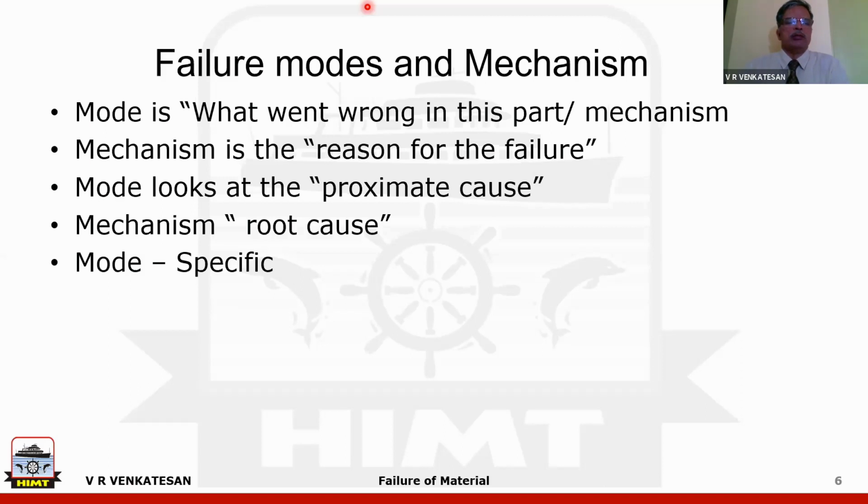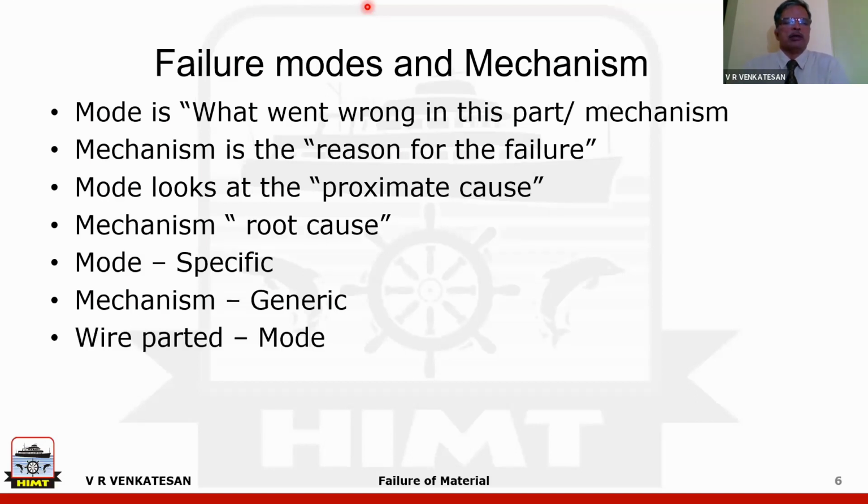Mode will be more specific to that particular application, but mechanism will be more generic. So if you see an example, a wire parted, it can be a lifting wire in a crane or a wire sling while lifting something. Then that is a failure mode. That parting of the wire is called a failure mode. It can be a mooring rope as well.